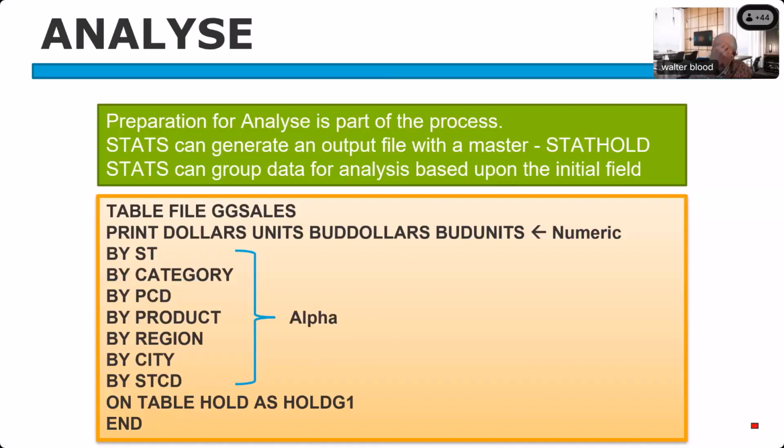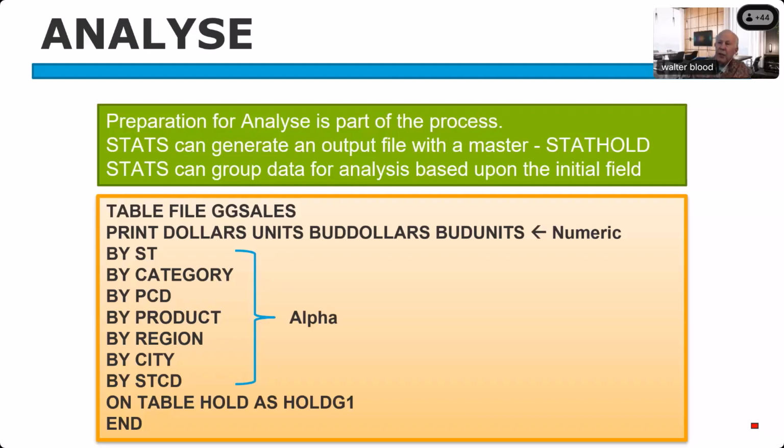What you saw before was working with all of the data values in GG-Sales. What happens if I want to actually group things? Can I do that? Yeah, you can. You can group so that you can do a statistical analysis on groups of data as well as on the full set of data.